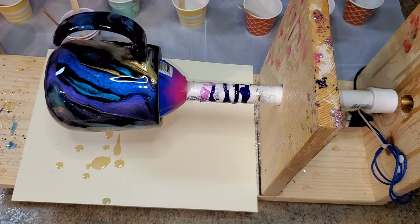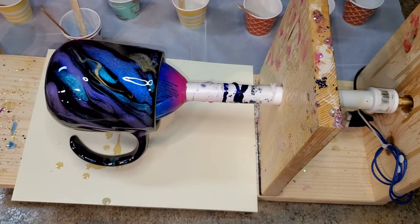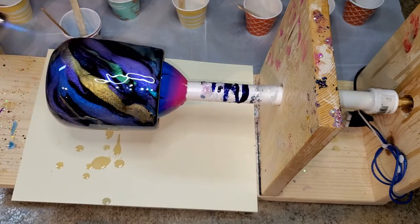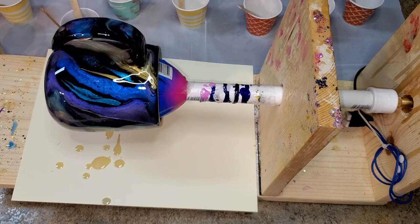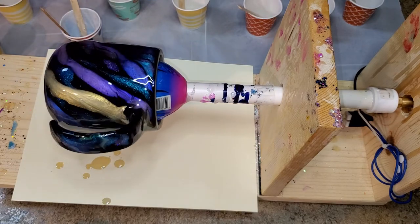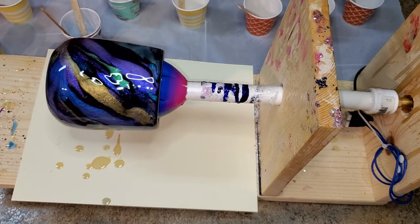I better stop torching that. Sometimes with the cups with handles, they get little bald spots on the handle and you try to fix it, but it causes it to drip a little bit, which I don't like. But again, this was just a fun experiment.